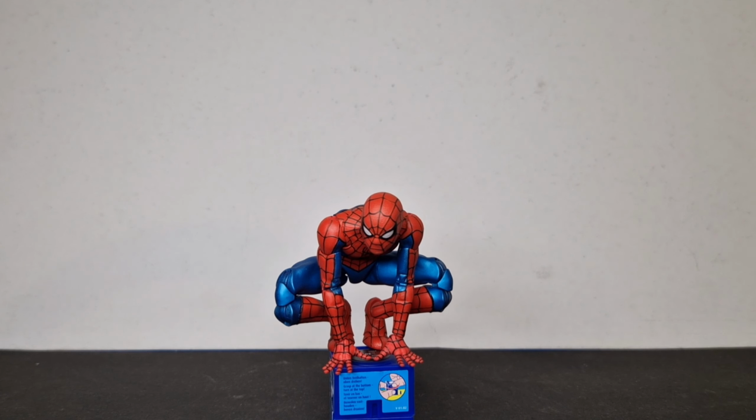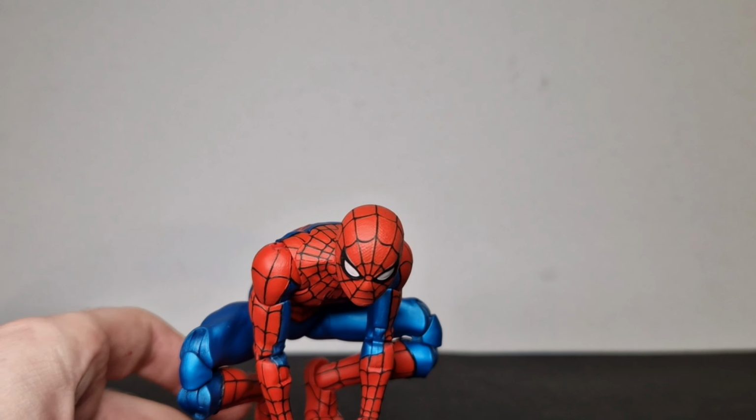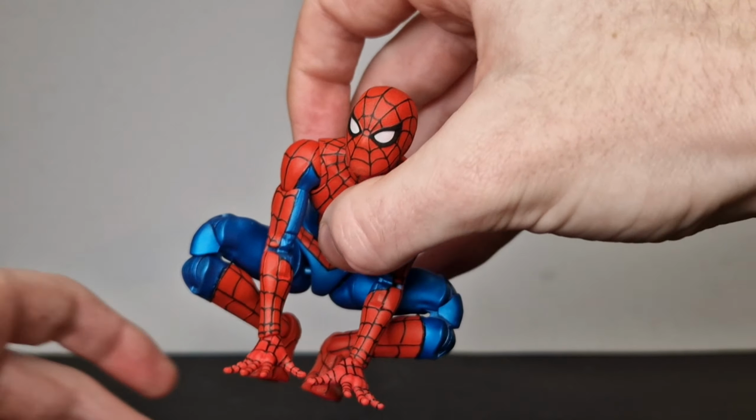Yeah, quite impressive that the articulation is actually good once you've fixed it, and to some degree, obviously, I modified mine a little bit. But realistically, if you ignore the head, this figure should be able to get into this pose anyway, and obviously articulated toes.